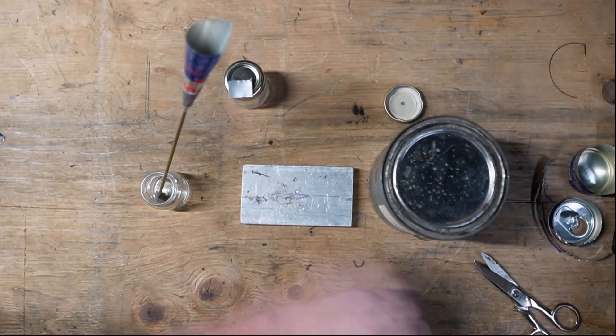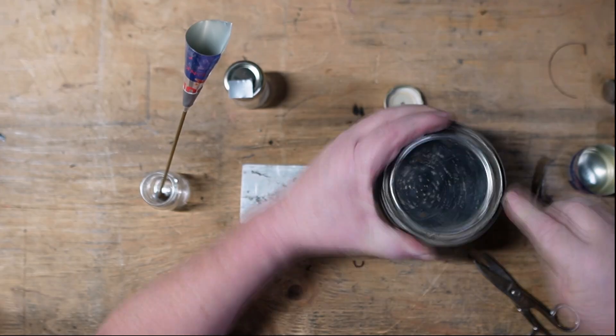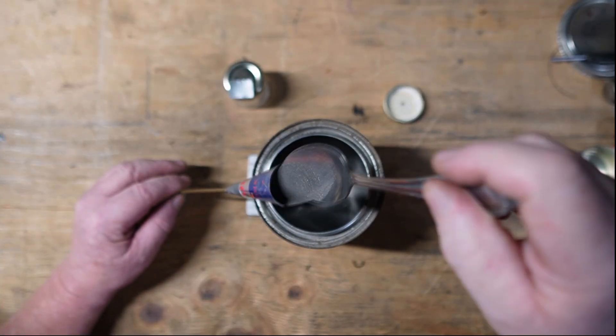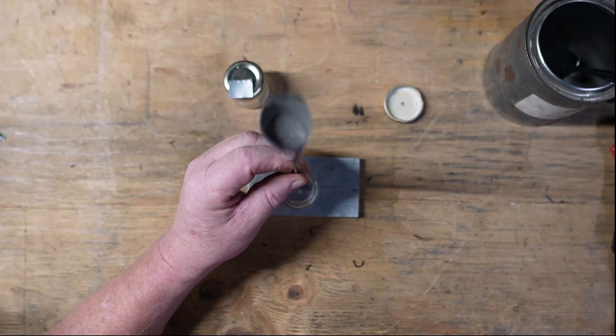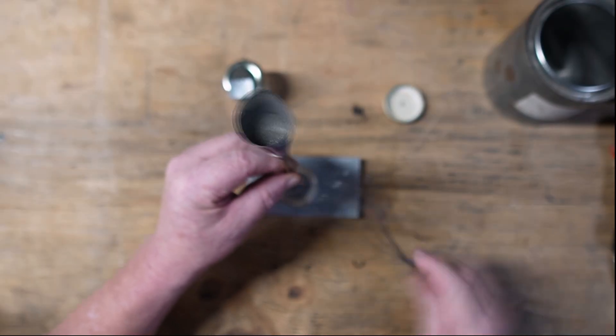The reason we're going with an eighth inch — typically you see these things made out of quarter inch copper — I need something small, it needs to fit into a space, and I just wanted to see what kind of flame I could get out of an eighth inch tube. This is my 1084 powdered steel. Doesn't take much to fill that tube up. Tap it, make sure it's full from one end to the other.